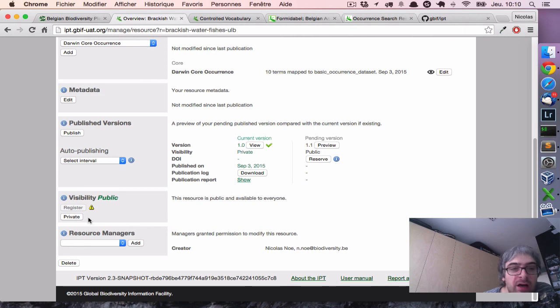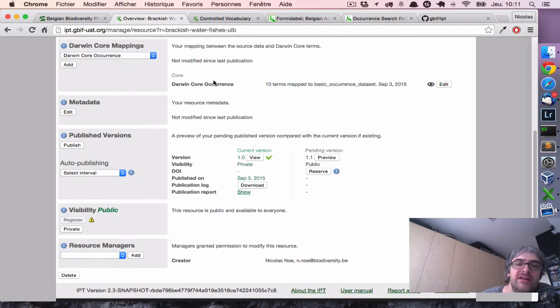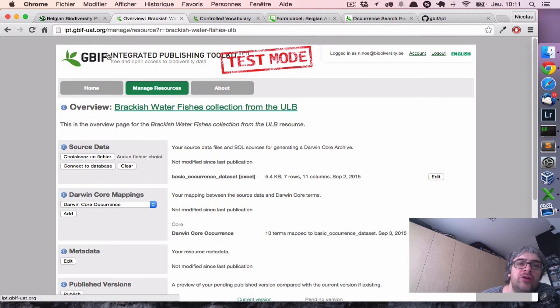So yeah, public doesn't mean yet it's in the GBIF network. It just means that if you know the address of the resource on the IPT, you can have access to it. So the data is available to the world, but they have to know the address of the IPT and connect to it directly.